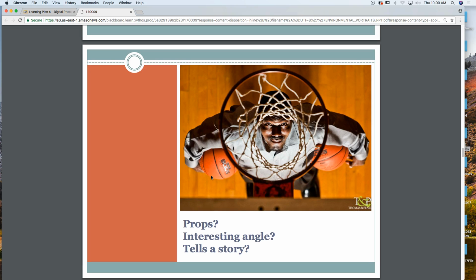How about that shot? And what do we like about it, or what do we think about this person? He looks tall. He looks very tall. It's a totally different angle, right? So that was a fun idea. What do we think he does? Shoot hoops. He balls. Yeah. He's a player, he's a coach, he's something with basketball, right? And it looks like he is very tall, like right up to the net. So that's a really fun angle too, something different.